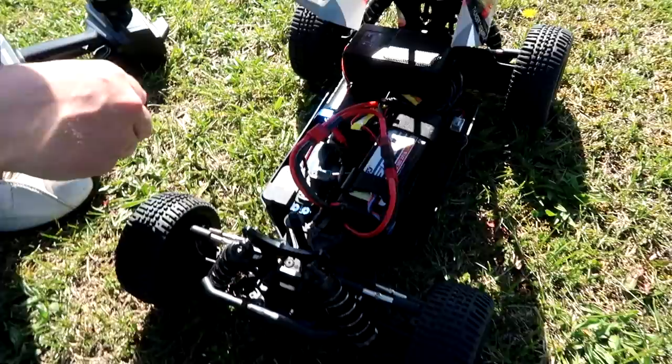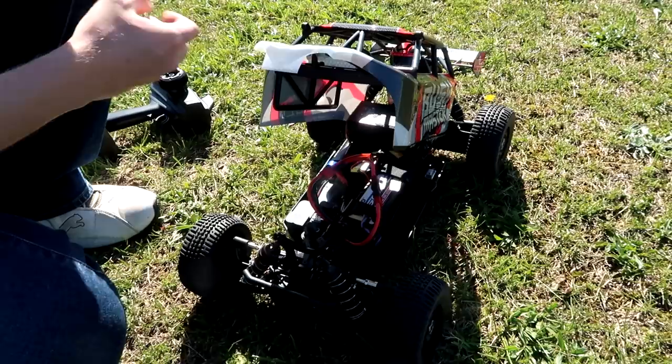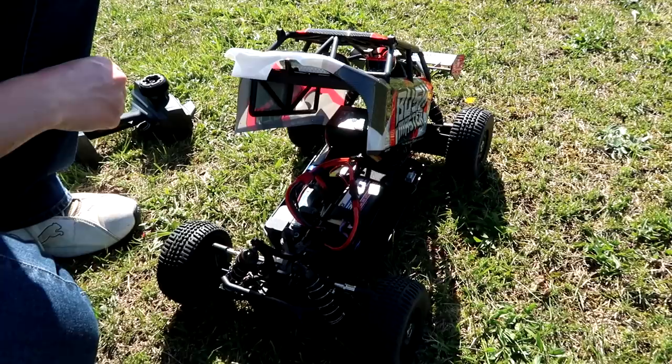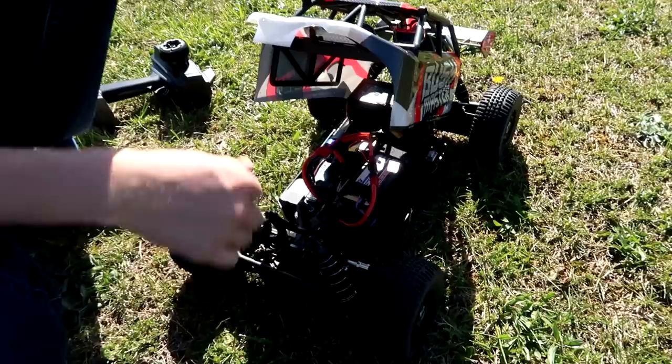Today we really just want to rip this open. We're going to do it in the grass — I know the grass is going to slow us down a little bit, but if you look at our grass it's kind of like a golf course. We're going to do it out on the road too. I want to see how much faster it is on the road, and I'm wondering if turning the speaker off will give it enough juice to go a little faster. Ultimately I just want to test it — this thing is just a beast and it's so much fun.